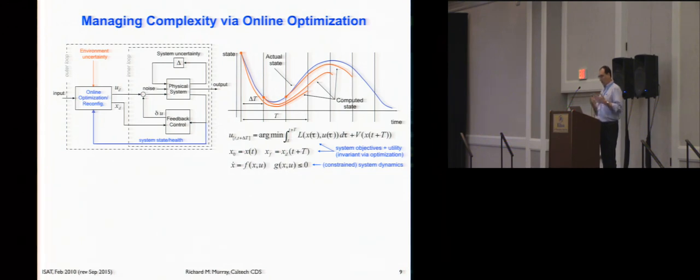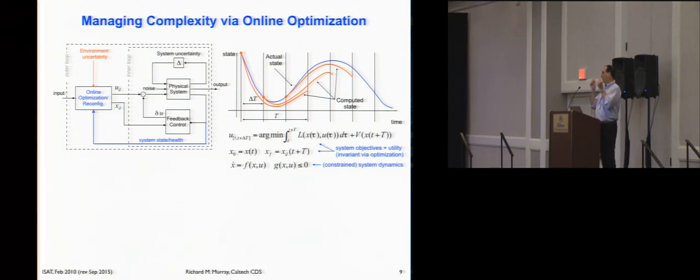In the graph, what you see is that I might calculate that cost function over a time capital T and implement that, and you get the red curve that you see on the bottom. So that's the calculated curve. That's what I expect to do. The first red curve goes out to time capital T. Now, when I apply those inputs, I may not get exactly that. I might follow the blue curve instead. I've got uncertainty, right? My model may not be exactly right, et cetera.